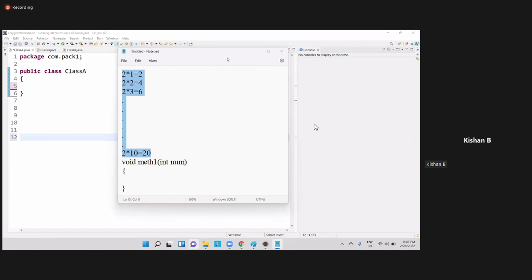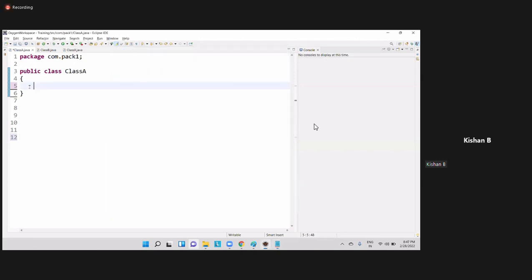Guys, do me a favor. Can you please tell me, did you understand the question? Respond. Guys, please respond here. Okay, guys, please observe here. The question is void method one, and I'm taking it as int num.